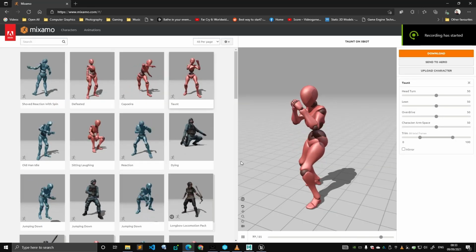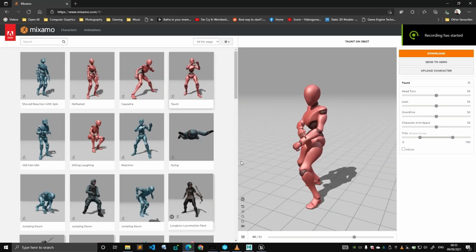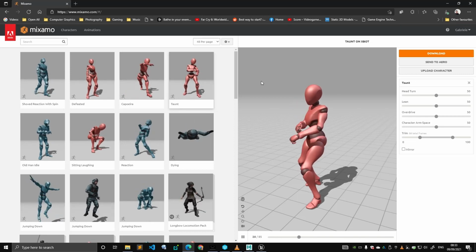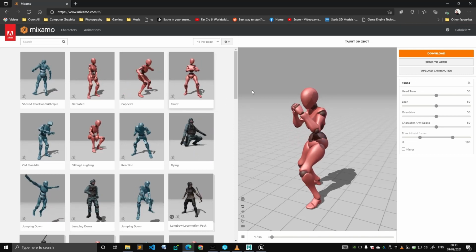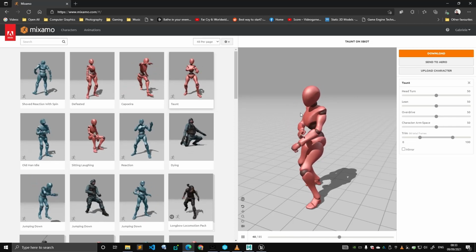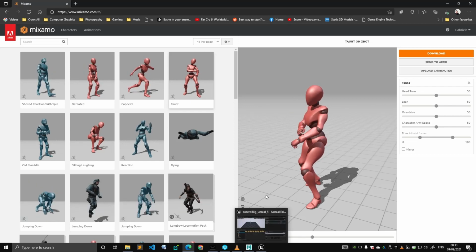Oh, hi guys, sorry, I was kicked out from the website for inactivity. I had it prepared, but then it kicked me out. So I logged back in again. I paused the video just to enter the details. Yeah, I downloaded this guy. I don't care about the animation or anything, I just care about the skeleton.